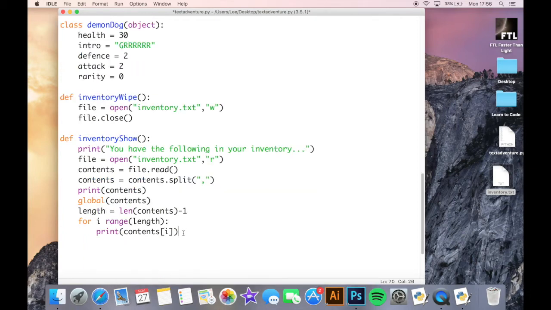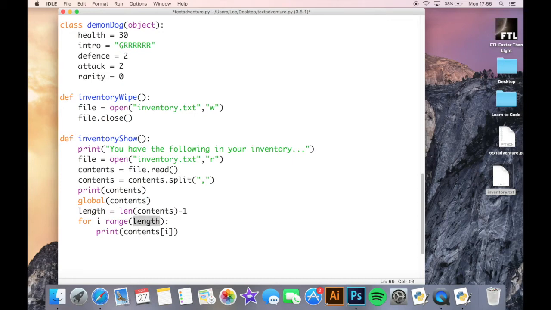So what I've done here, we'll work backwards from the for I in range loop part. This is a range loop basically. So we're saying that this is going to print contents this amount of times. It's going to run through the loop this amount of times, and that is length.